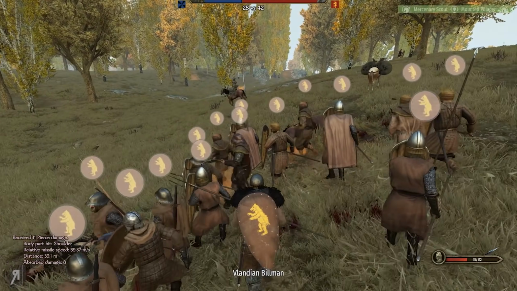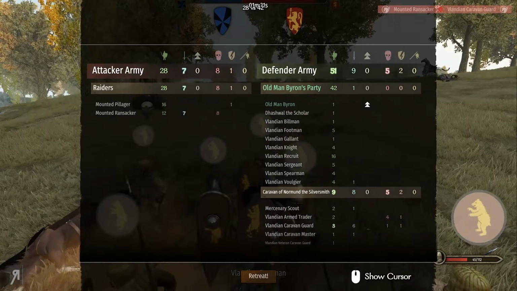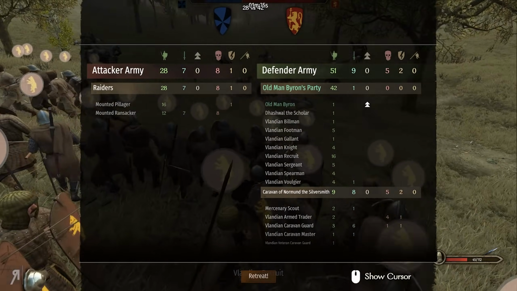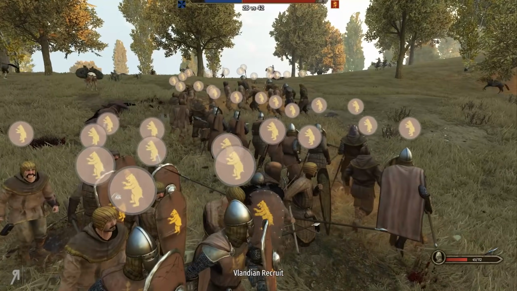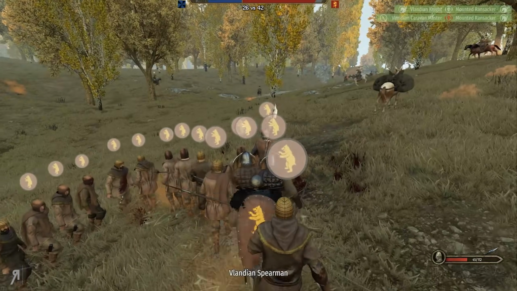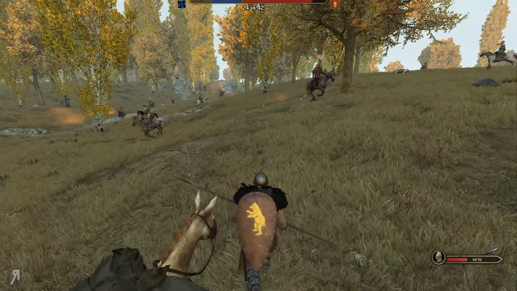Yeah, they have bows. This is kind of harsh. Okay, have we lost anyone just yet? No, we haven't lost anyone. Oh, we have. Yeah, we have lost a couple of the Vlandian caravan people. So that is obviously not great. Shall we just tell my people to charge in? Might be the only way we can do this.